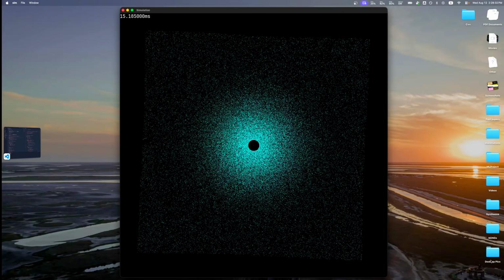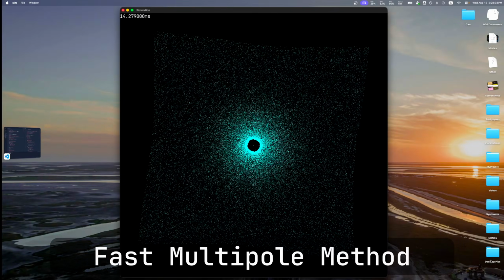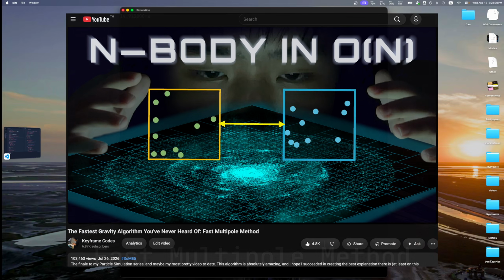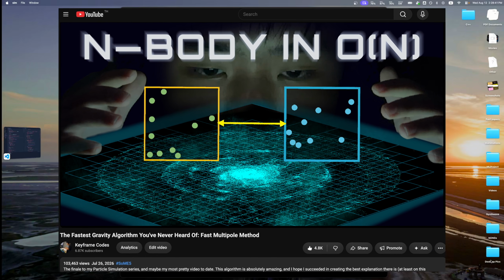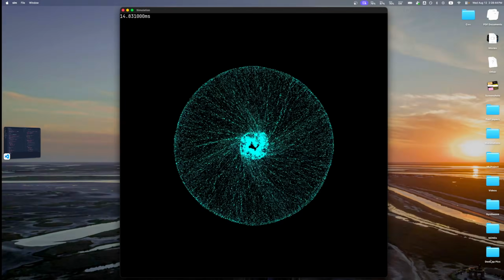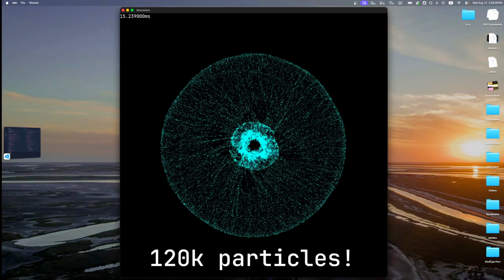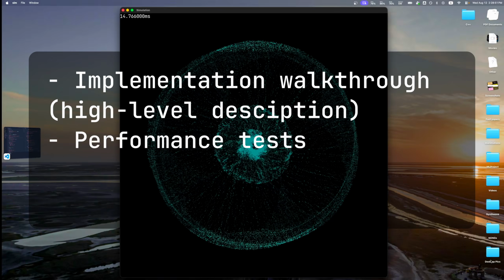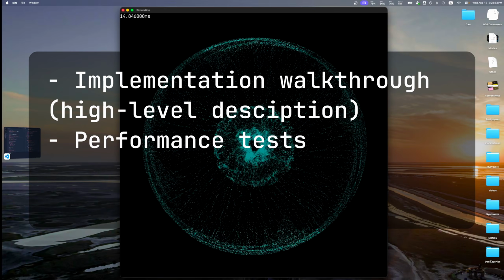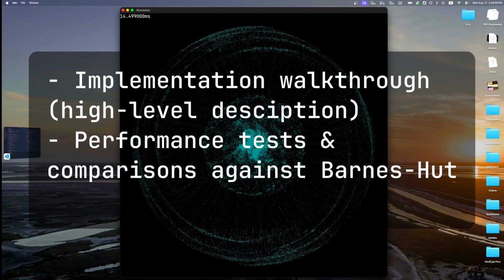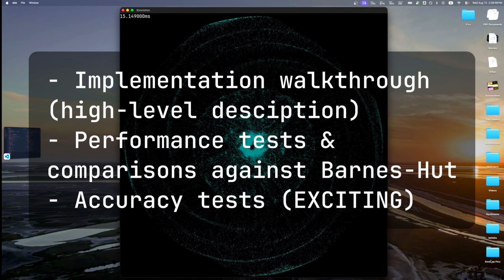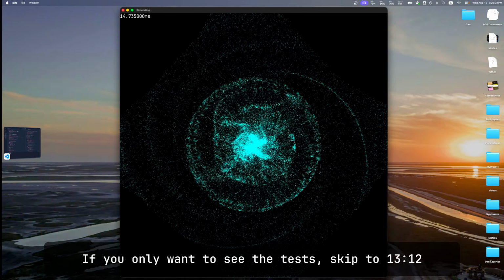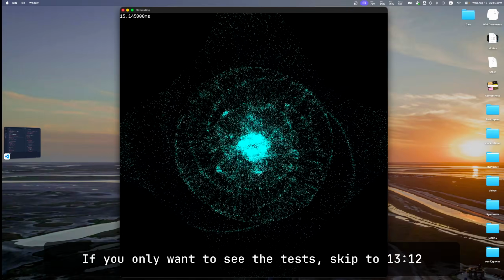In a previous video, I went over the math behind the Fast Multipole Method, or FMM, a legendary algorithm which gives a blazingly fast, and most importantly, accurate approximation of the n-body problem in O(n), allowing us to run these types of gravity simulations you see here. Now I'll describe my implementation of the algorithm and do some performance tests, to see how much of an improvement it is over brute force calculation, as well as the more commonly seen Barnes-Hut algorithm, as well as verify its accuracy. I'm going to give a very brief summary of FMM now, but if you haven't seen the first video, be sure to check it out.